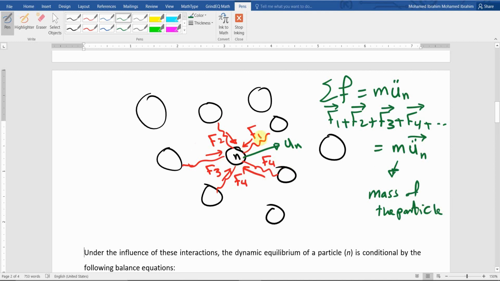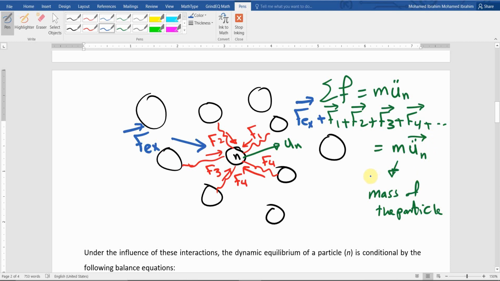This is the more general case, where we have a particle located in a system of discrete particles surrounded by other particles, and there should be some interactions here. How about if we are adding more force? Like, for example, there is another force, an external force, F external, already acting over this particle, and it is a vector as well. So this external force will be added to the list of forces acting on this particle according to Newton's law.